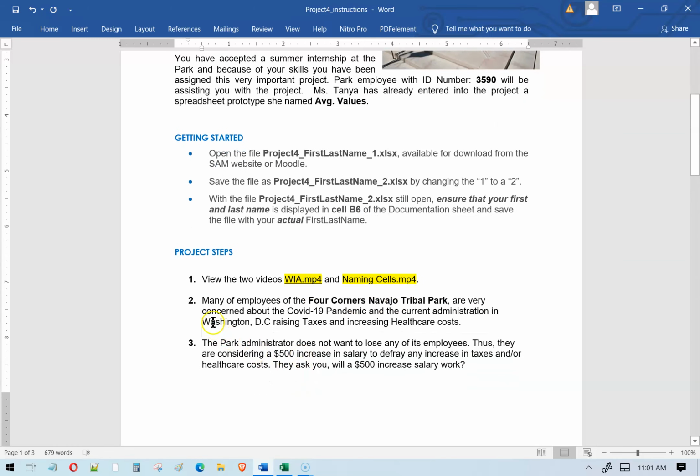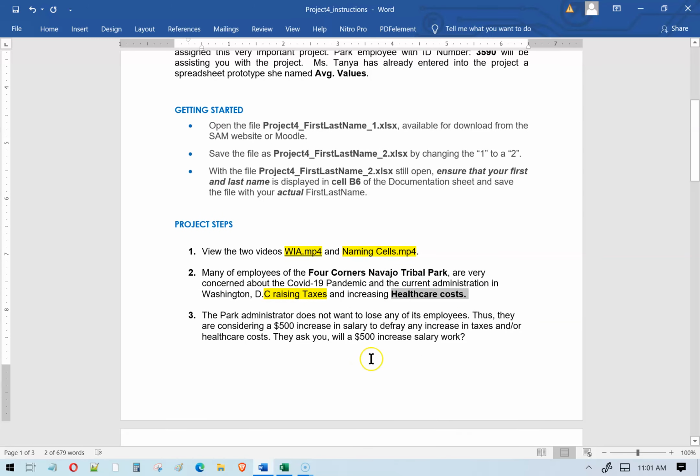Okay, step number 2, we have a concern about raising taxes and the health costs. So let's just highlight these to show that yeah, that makes sense so far. Park administrator doesn't want to lose any employees. He wants to give everybody a $500 increase to see if that will defray any increasing costs.